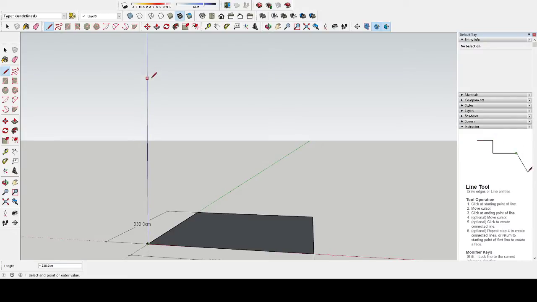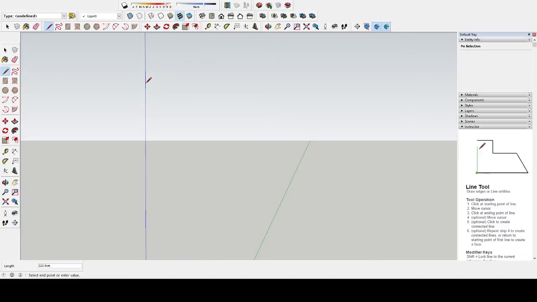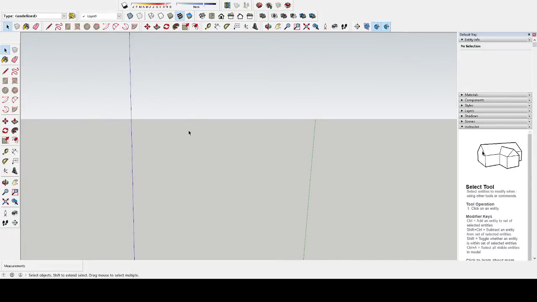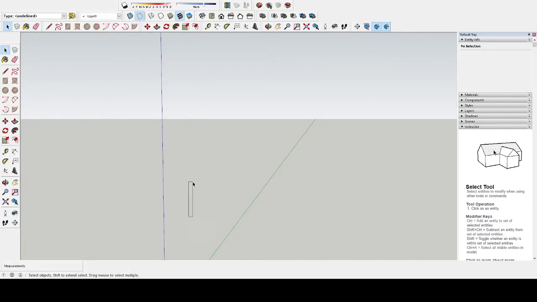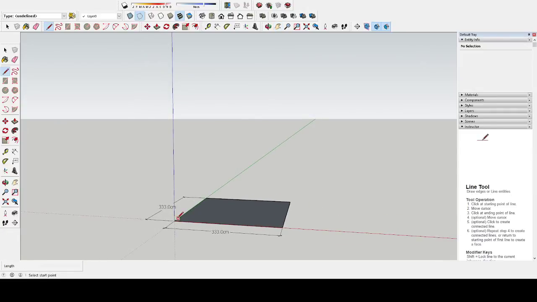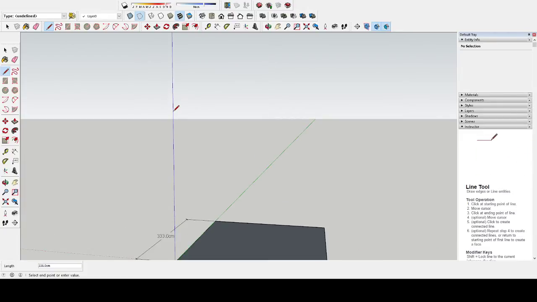If you still fail to get 333, zoom in. Sorry, zoom in. Not every time you need to do that, only for the first time. Later I'm going to tell you how we speed up this design.